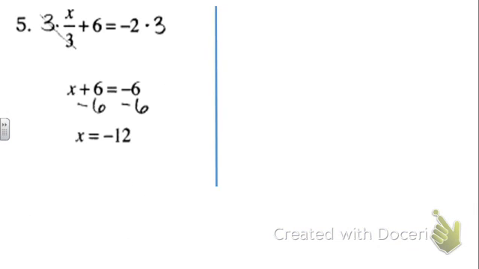Our first problem that we'll be working is problem number 5. Now, again, we're looking for the mistake. We're looking for that error. So you need to take a step back and look for the original problem in this worked out solution. The original problem is the following: x divided by 3 plus 6 equals negative 2.